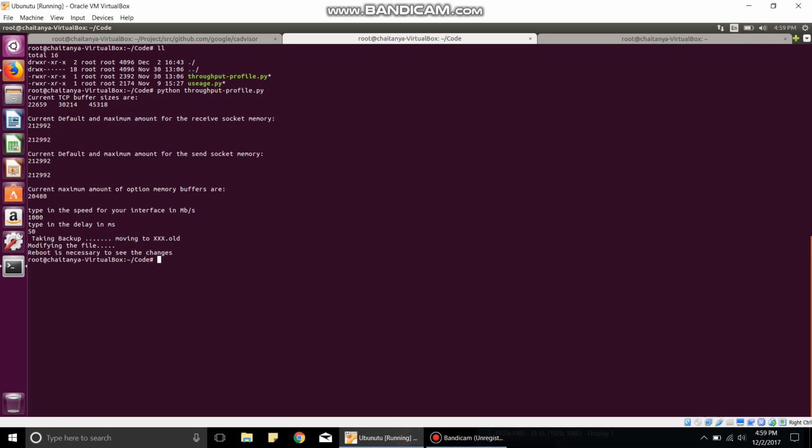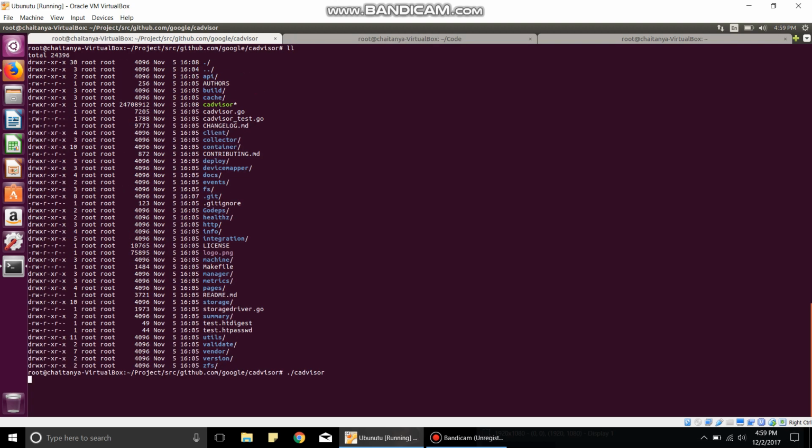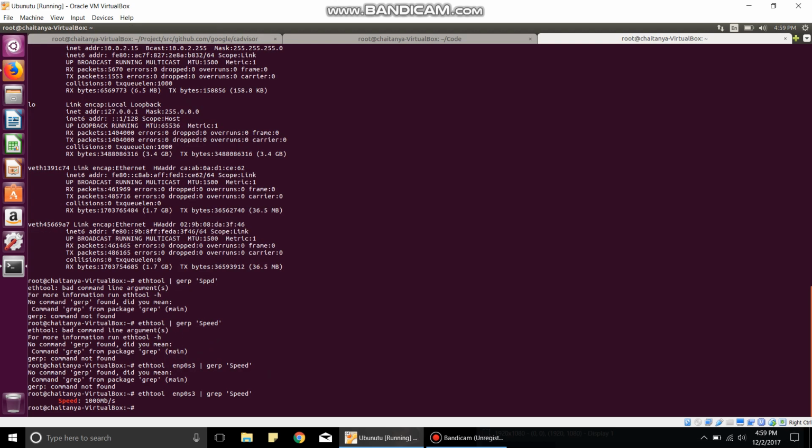Now that we have made the changes, we can safely close cAdvisor. That's how I stop it. I stop the Docker containers which we are running.